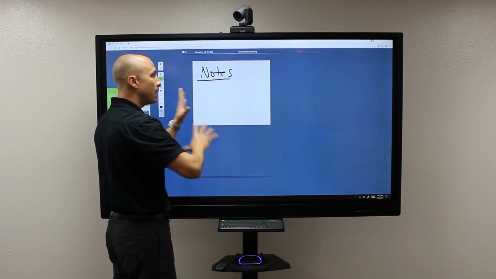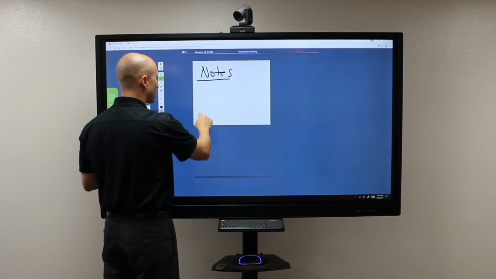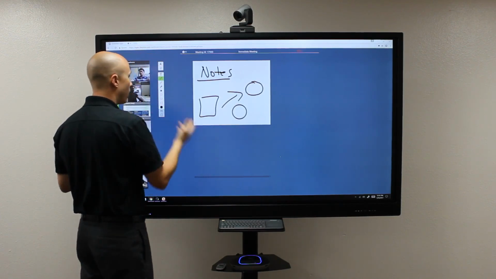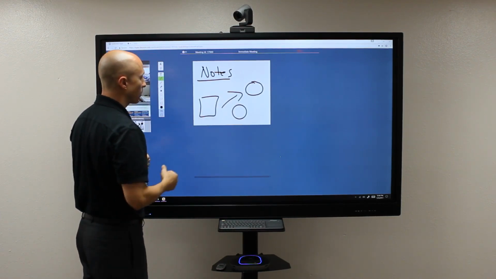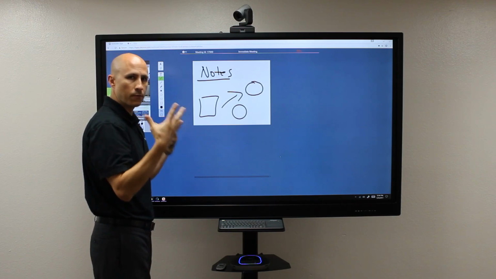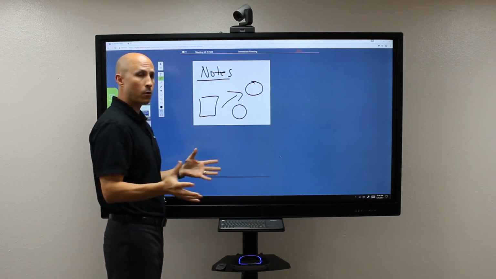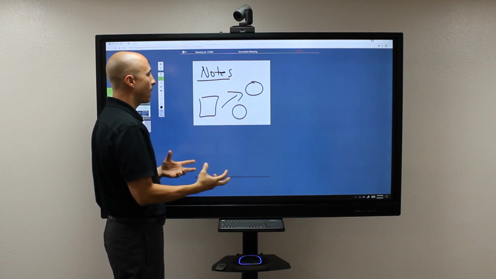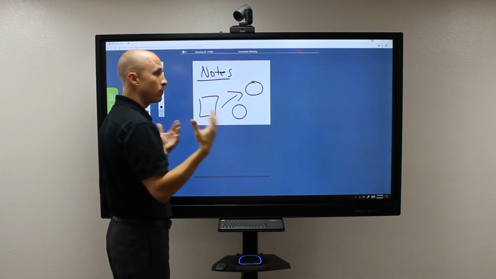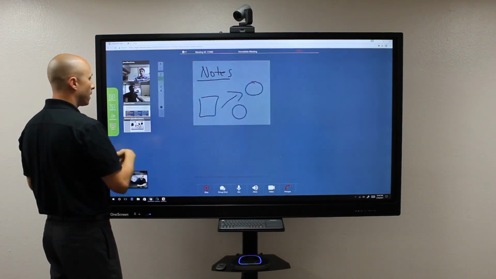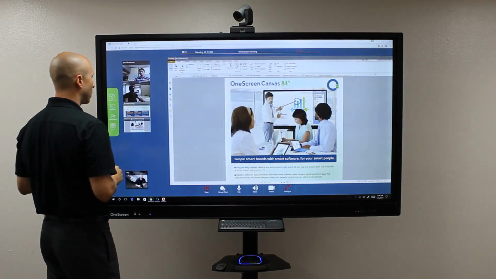And now everybody and anybody in this meeting can go ahead and start taking notes about whatever it is that they want to do. So if any one of them wanted to add something, which they're adding circles right now, you can just add some notes. Very rudimentary, nice and easy. It's not going to replace our OneScreen Annotate software by any means, as that's a very high-powered tool, but this is just nice and simple if you need to take some quick notes during a video session. If I click on the whiteboard icon again, it disappears, and now we're back to our standard call.